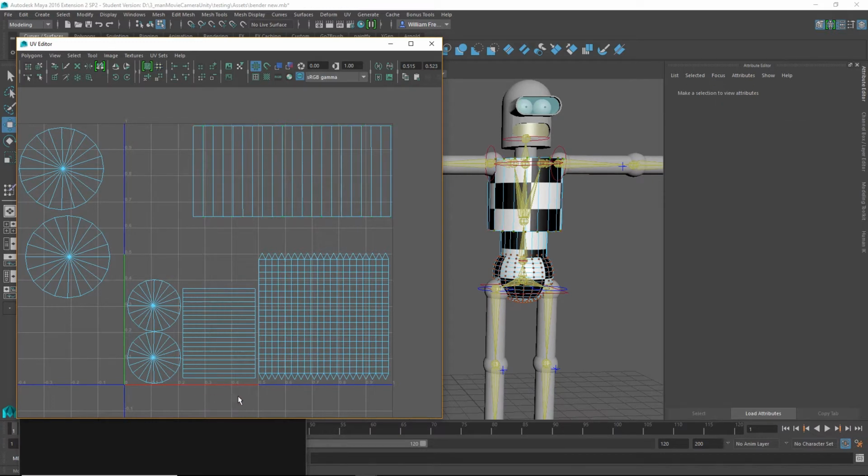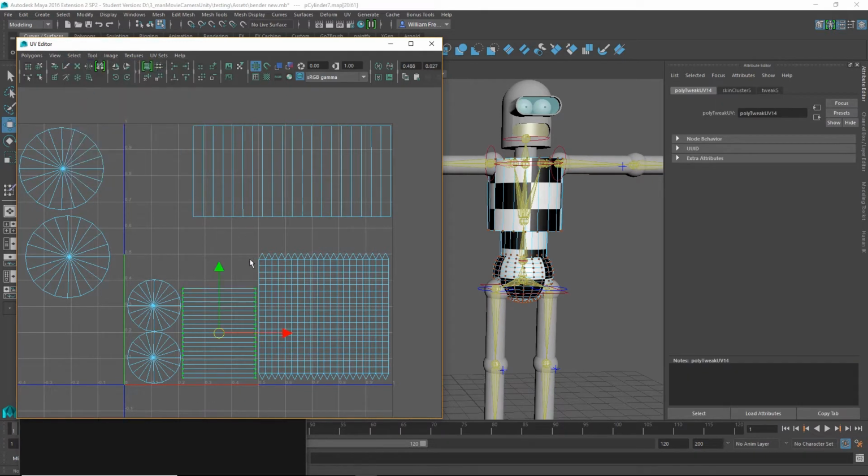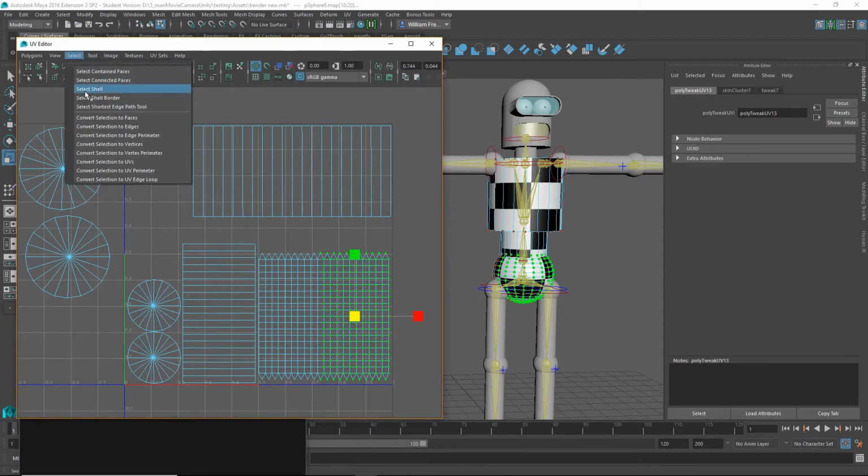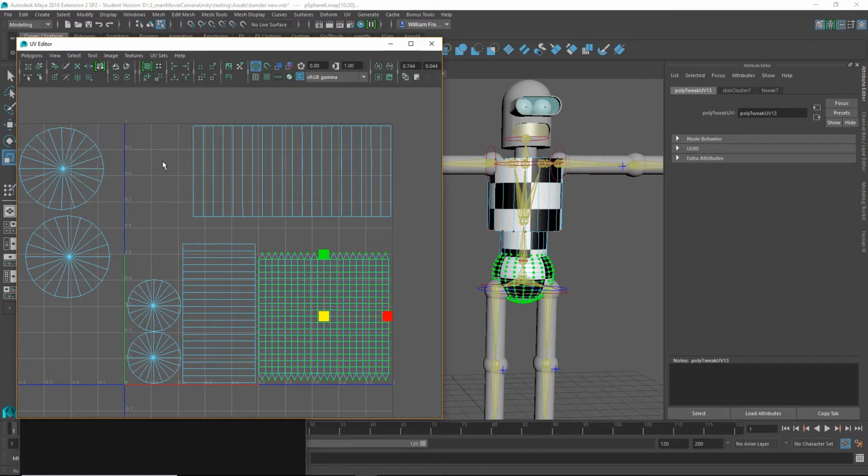And I can do the same thing with this cylinder. Select shell, scale it. Can turn this sphere on its side and do the same thing, because again it shouldn't be spherical. Select shell.